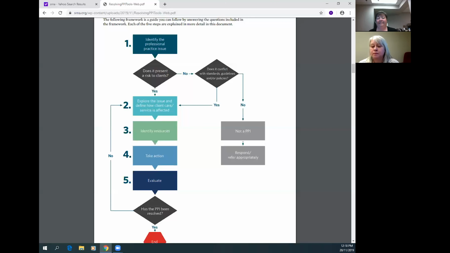What else is in here? Brainstorming tool. So like Donna said, go to the meeting with some ideas. The brainstorming tool helps you look at what's the solution, what positive things could come out of this, what could potentially be a negative outcome of this action, and then determine which actions are going to be put into place. So we're really trying to give some good tools to help people take action and uphold their standards of addressing professional practice issues in a concrete way.